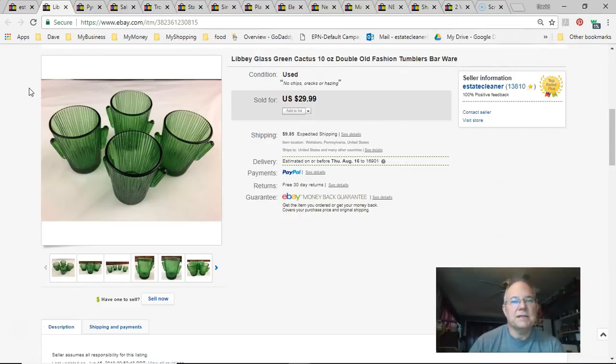And these cactusy looking glasses, they sold for $30. I paid $1.40 for them. I listed them January 26th, sold July 8th, and the guy never paid, so non-paying bidder, and that was that. So let's see, next, non-paying buyer, I should say. The odd thing is he did buy it now, but I must not have immediate payment required, and he didn't pay for them, so that was that. So, all right, next.